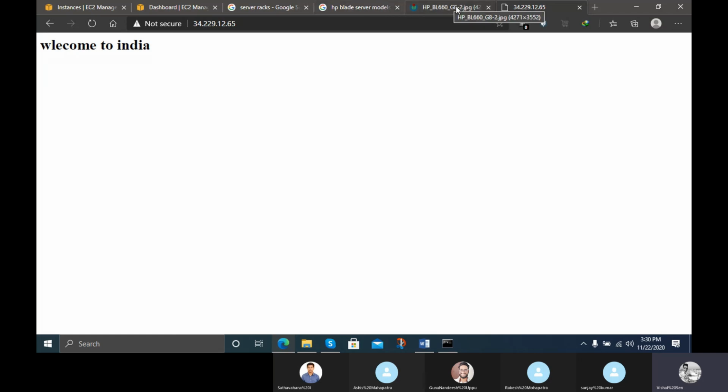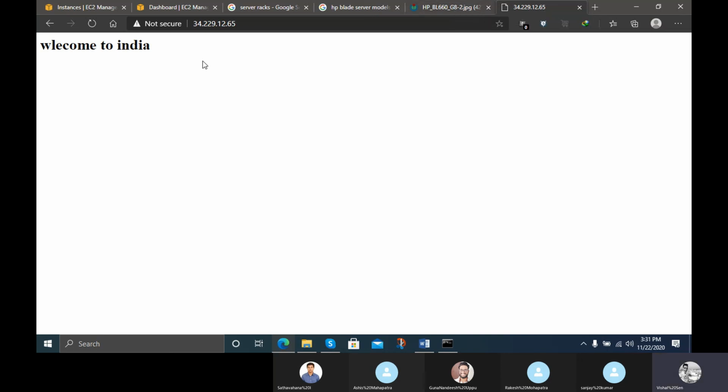So now we just created a Linux server through the AWS account. We can purchase from AWS and host our website. Not only a website, you can create your database, your mail server, anything you can create. It depends on you.